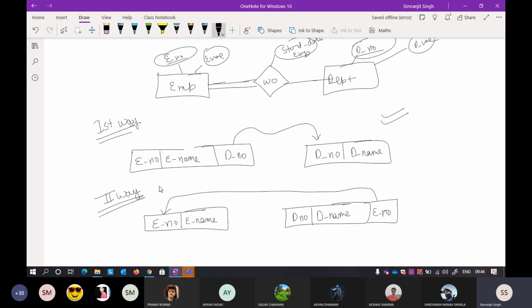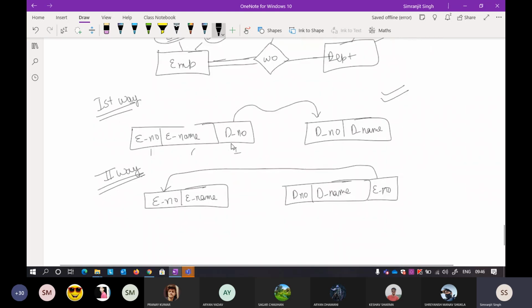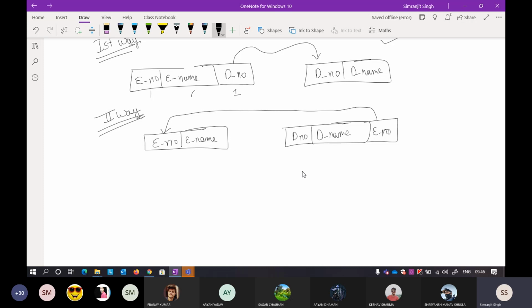Why? Because if I make an entry of an employee, the employee will always belong to some department. But if I do the other one, a new department may not have any employee. Suppose there is a new civil department that we are setting up.